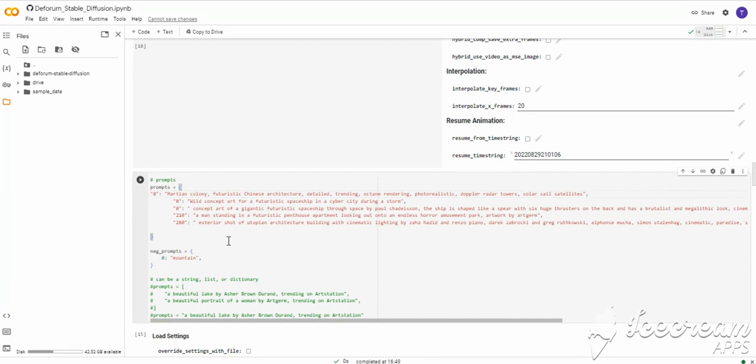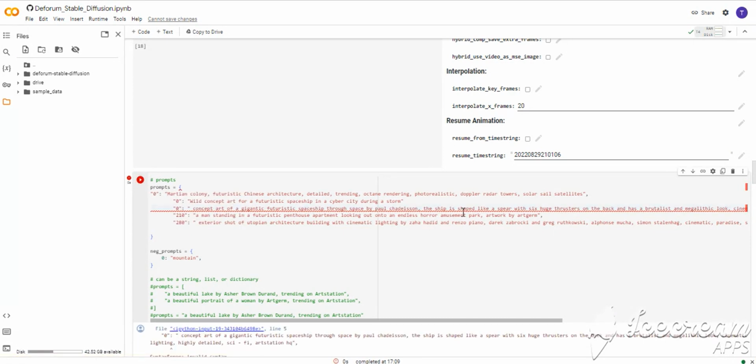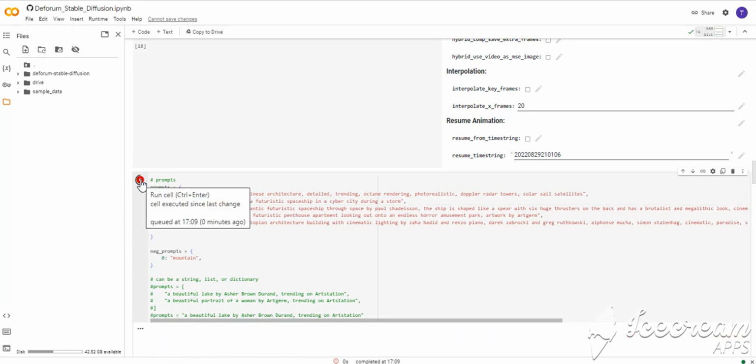Even if you want to go to the next step and there is a problem like this, and you try to run the cell, you cannot, because it tells you where the problem is. When you see something like this, it means the problem is in the one before the prompt where there is the red line. So just put in the comma and then try to run the cell again. It will work.